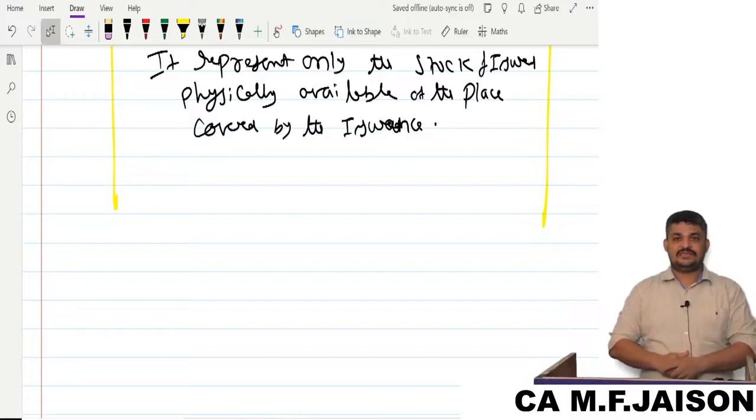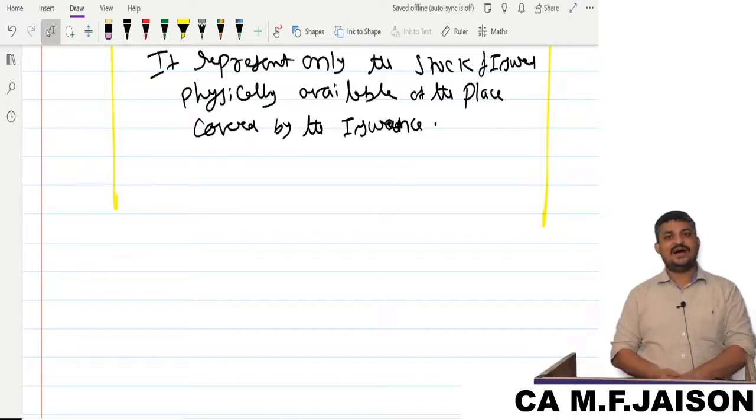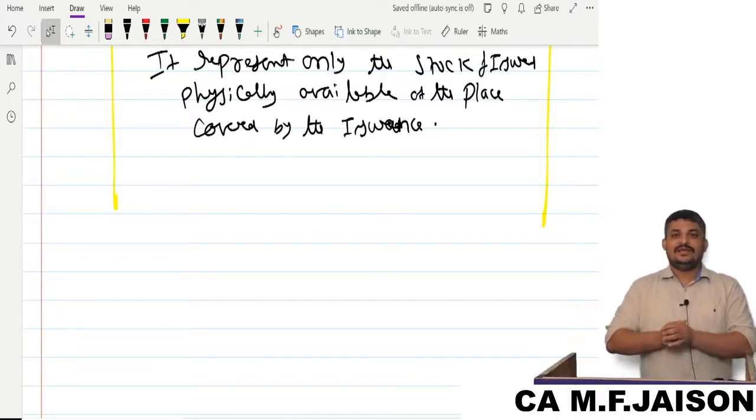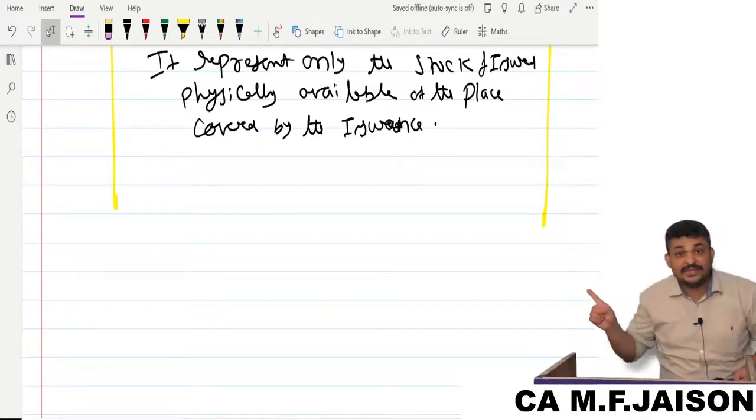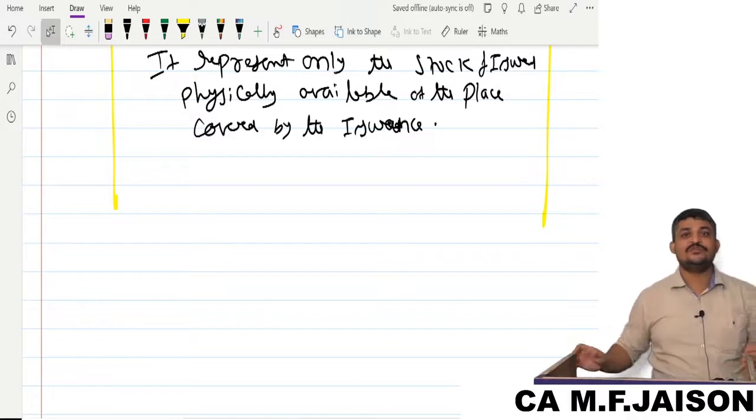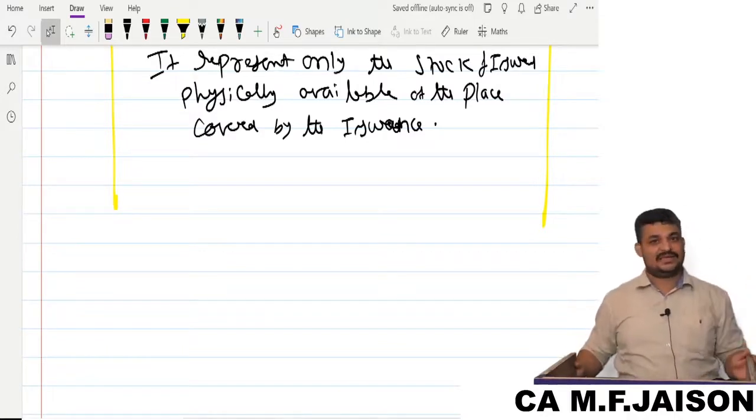Goods purchased, accounted, but goods not received. What we should do? Add a less. It should be deducted. It is already there in purchases, but it should not be there in stock on date of hire. So what should I do? Deduct from purchases. Correct?